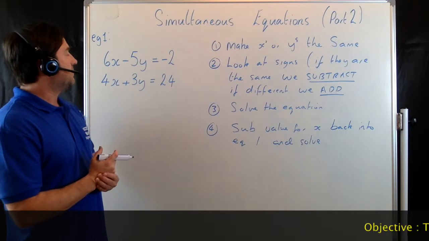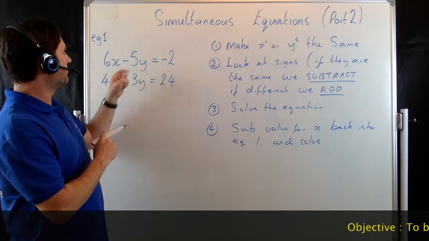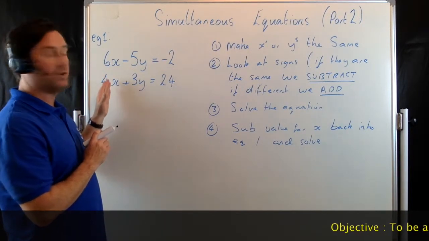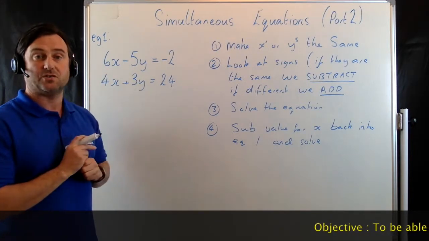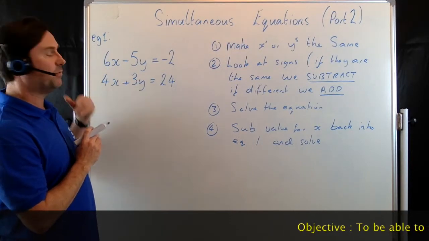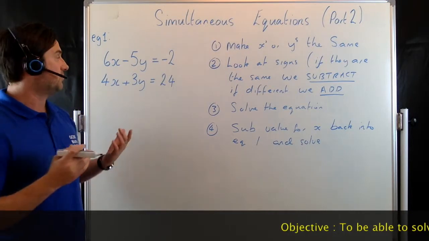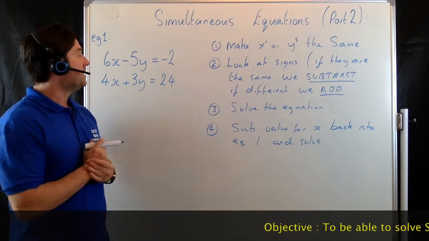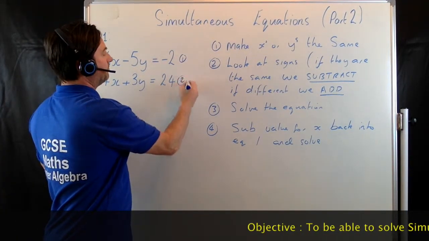It's more complicated, this one, because if you have a look at this example, we've got x terms and y terms, but we're not going to be able to multiply one equation by a single number to get it equal to the other equation. If you have a look at trying to make the x's the same, we'd have to multiply the 4 by 1.5, and we don't want to use fractional multipliers because it makes it more complicated. We want to keep these as integers. So what we're going to do on this one, let's label this 1 and 2 first of all.